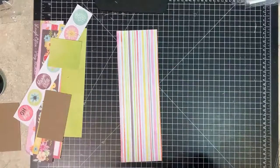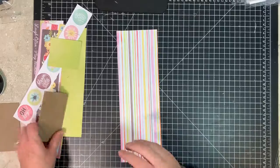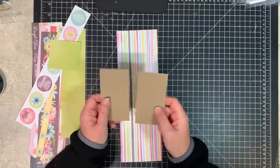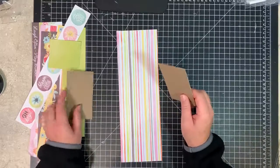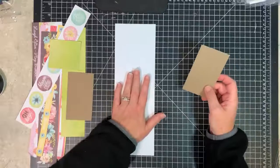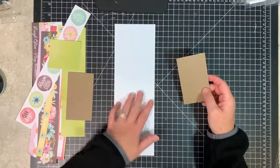So, okay. To get started, you need a front cover and a back cover, and that's what these two pieces are. We're not going to do the spine, and you need a piece of paper, and this one measures 4 inches wide by 12 inches.